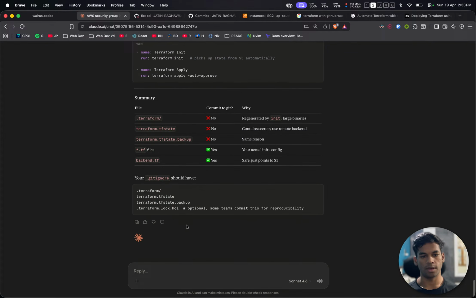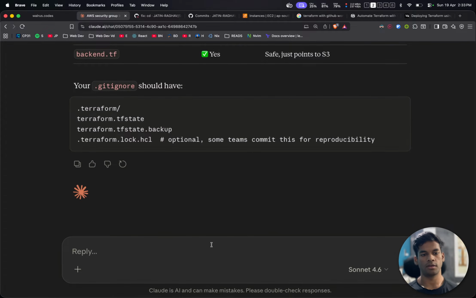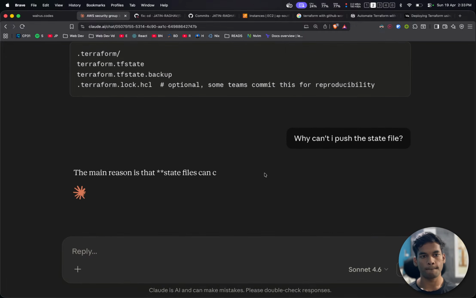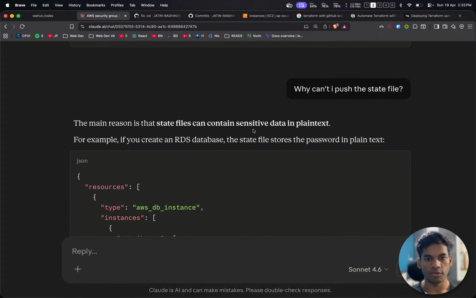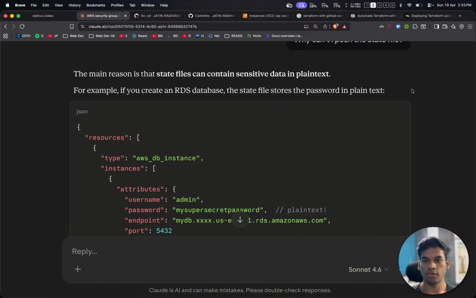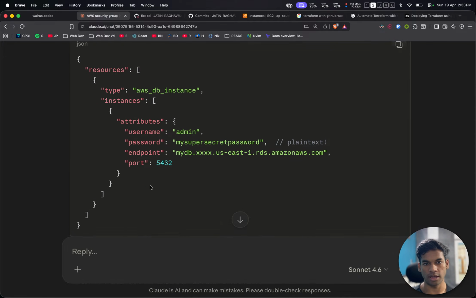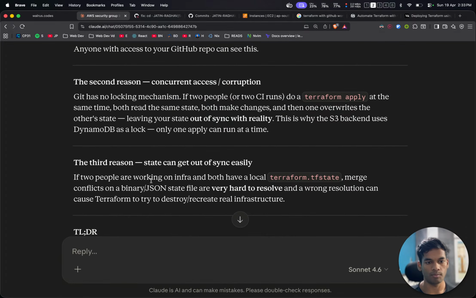Wait, okay, S3 bucket. First of all, why can't I push the state file? Why can I not push the state file? The main reason is that the state file can contain sensitive data in plain text. For example, if you create an RDS database, the state file stores the password. Okay, but we do not create an RDS database, but okay.